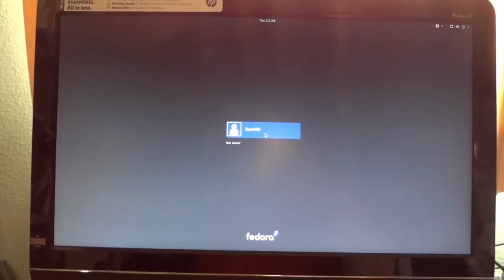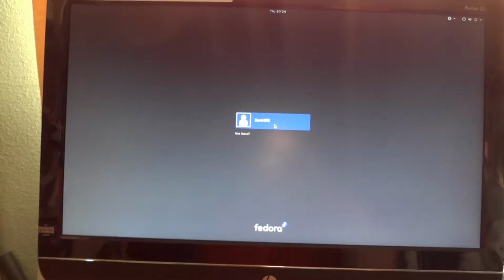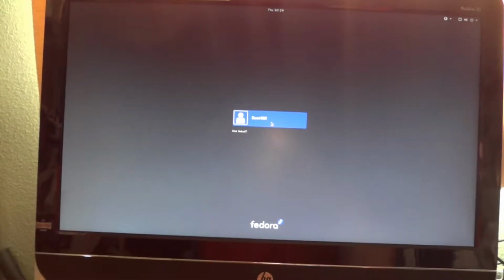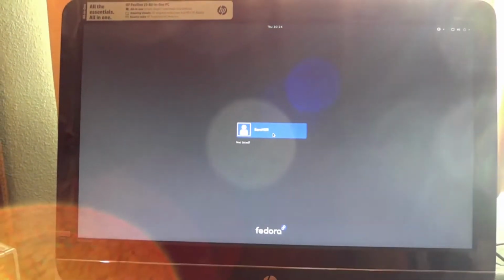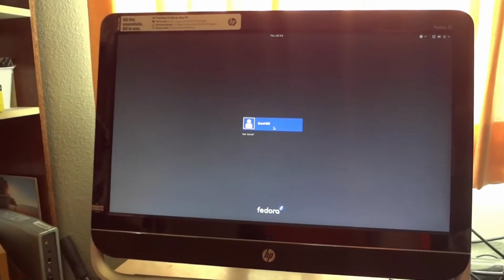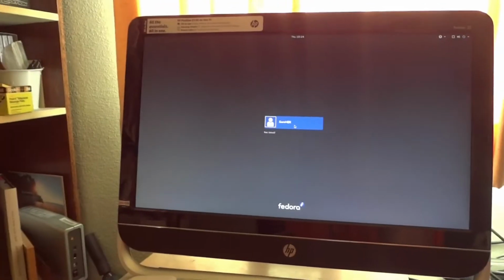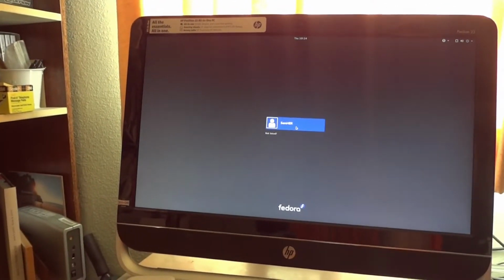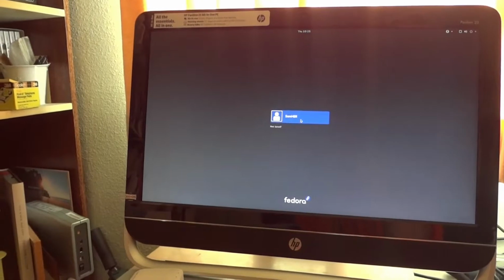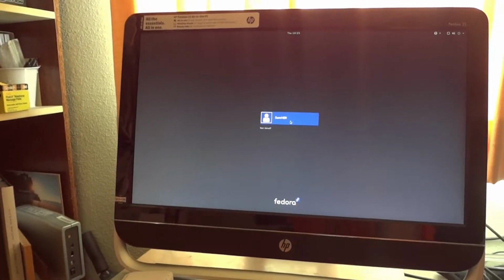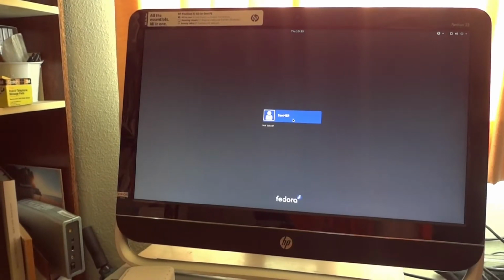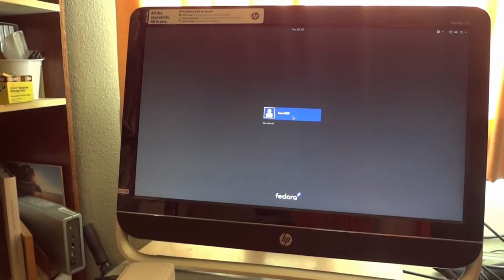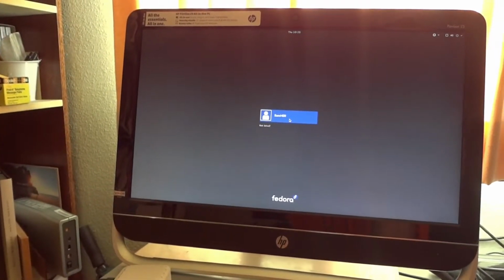And everything's all set up for me. All I've got to do is click on that blue box there, and I just put in my password, and you can see it's Fedora. Now this is a workstation operating system. So meaning that you can still work with your applications, you can customize, you can use your free applications inside, whether it be Office, Pictures, Adobe PDF. Well, they don't say Adobe, but they have different words for it.